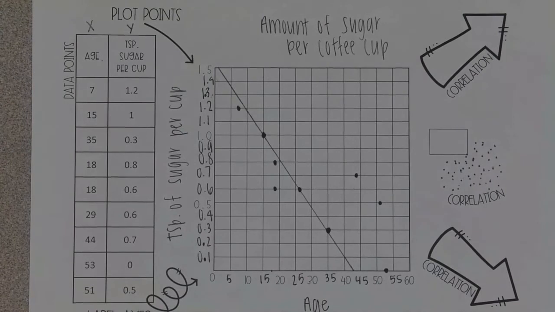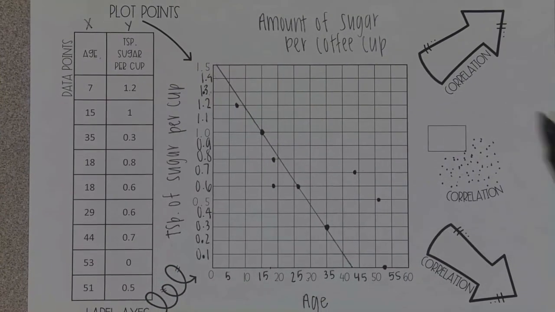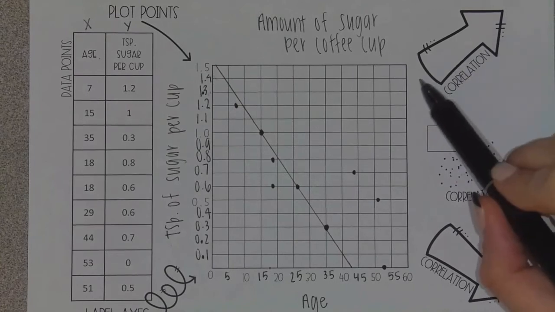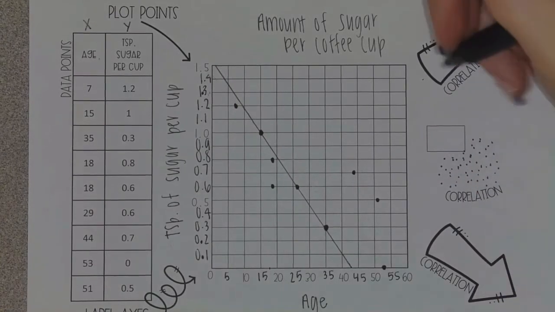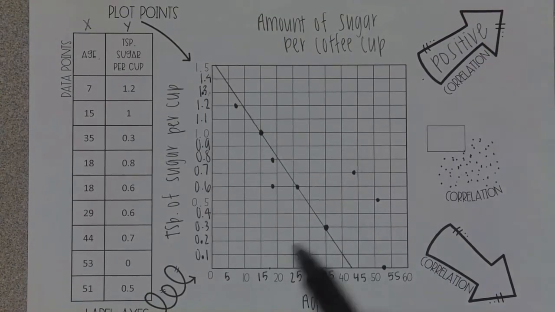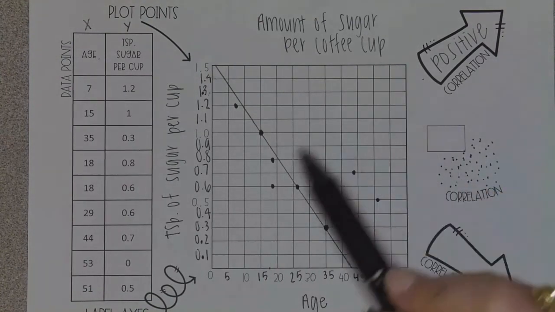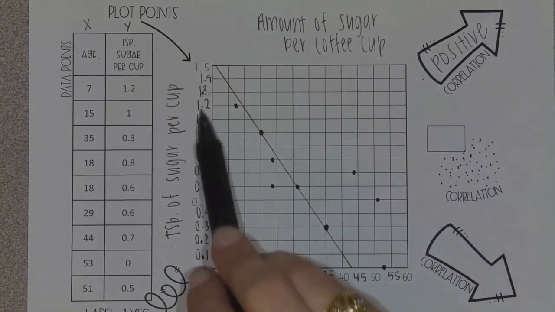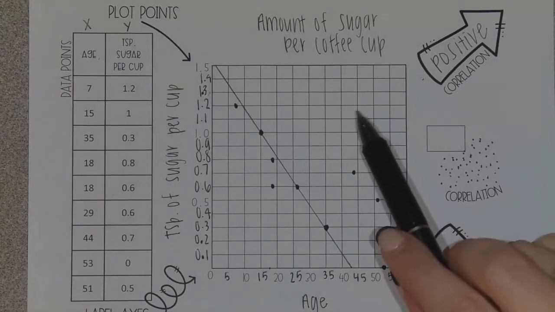So what the trend line tells us is it helps us see what we call the correlation between age and the teaspoon of sugar per cup. So correlation means how do they relate? How do they go together? If when we draw that trend line, it's facing in an up diagonal direction, then our data has what we call a positive correlation. So that would be if my line went like this. As the age increases, then so does the teaspoon of sugar per cup. So that would be both your X and your Y data points increase together.